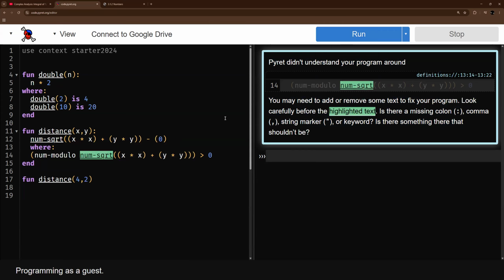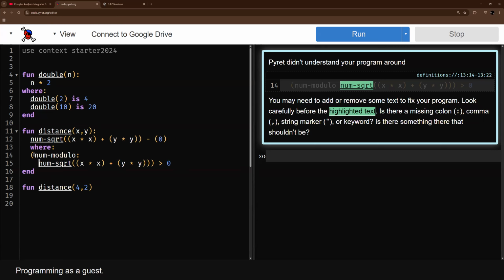Okay, so what are you trying to do with num modulo here? I'm trying to check that the absolute value of the distance is greater than zero. So you're trying to call the function num modulo, right? And how do we call functions?